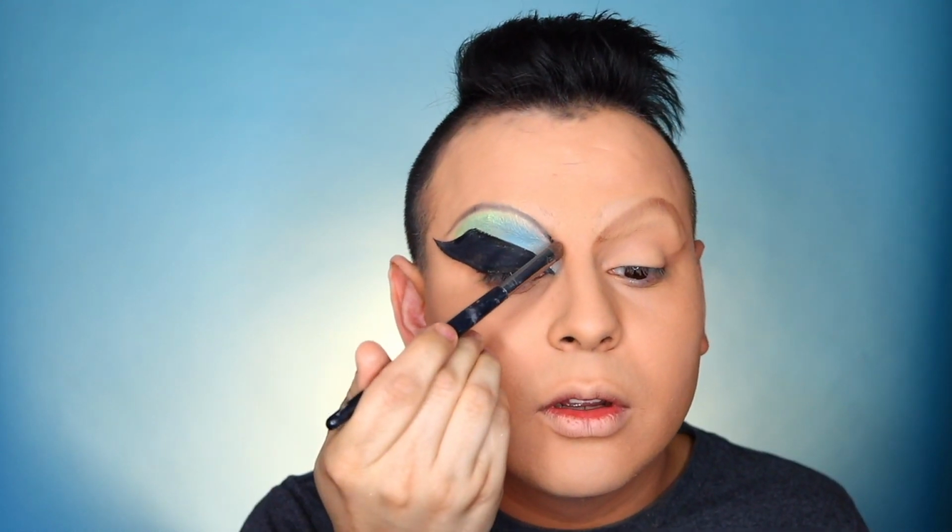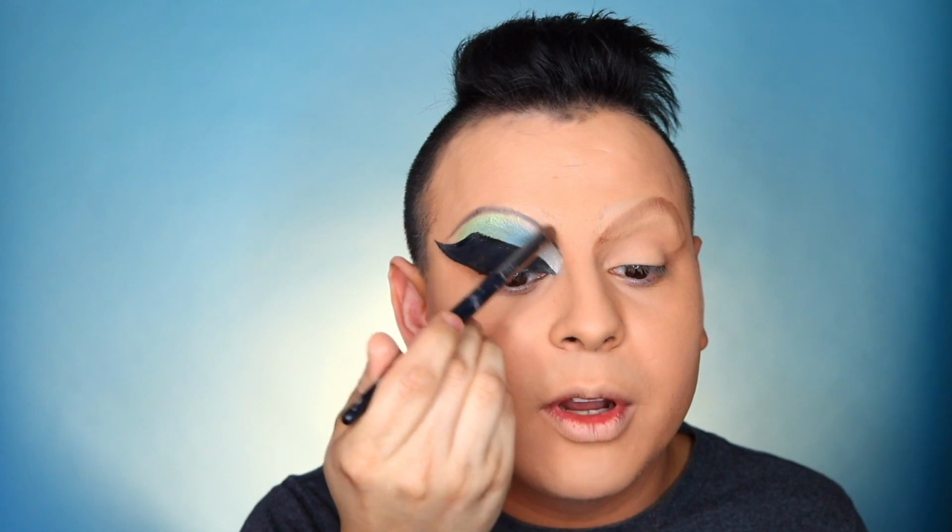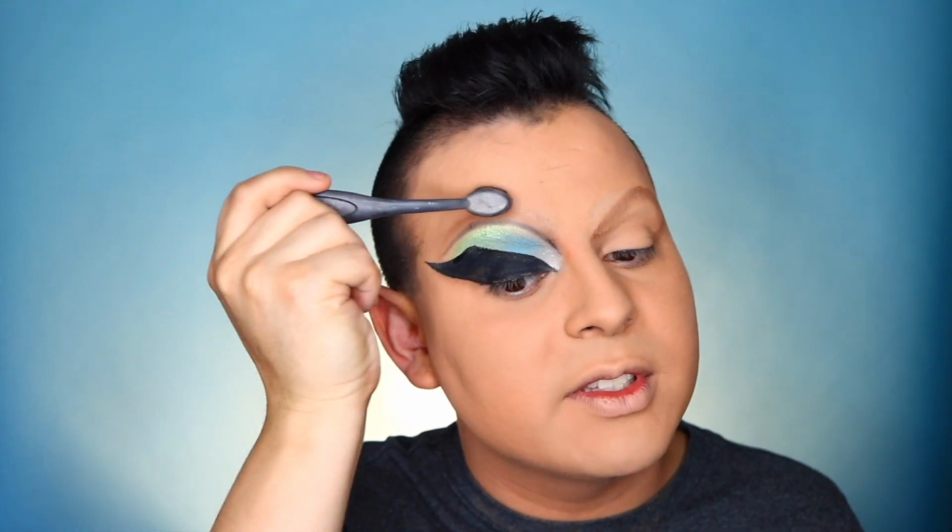And I'm going to go in with the Kat Von D Shade and Light again, and using Shadow Play, a little bit on my contour brush I used before. Add a little brown above the crease. And just have that fade away near the end of the crease. And taking a brush, I'm going to blend that out near the top.